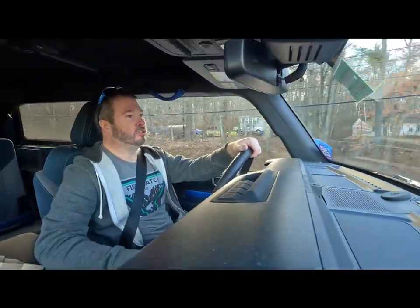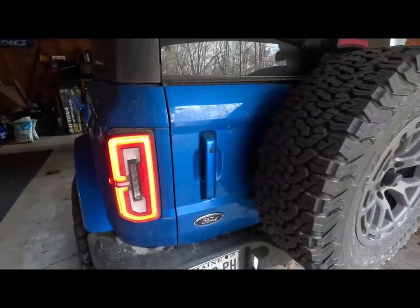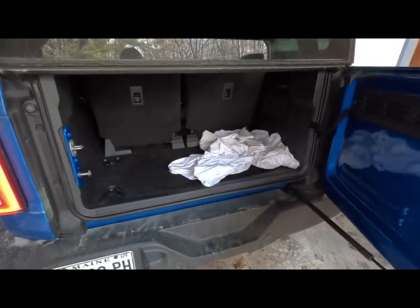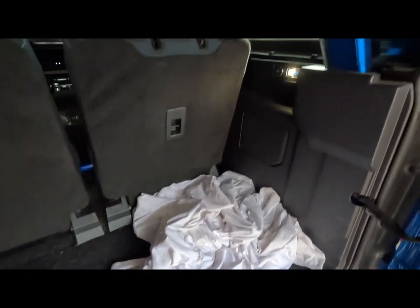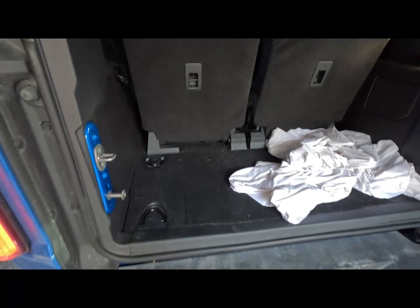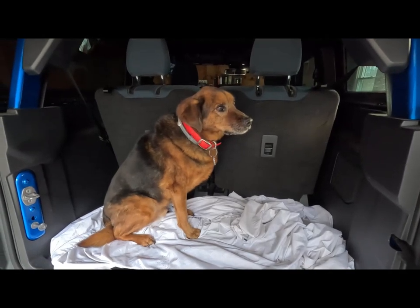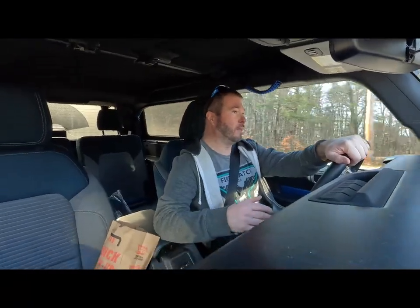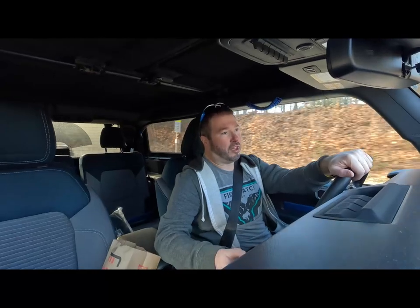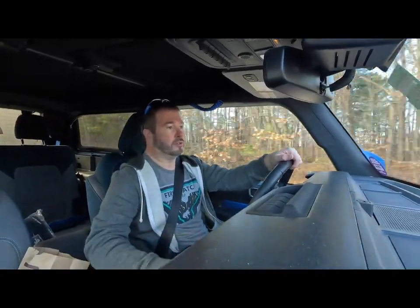One thing that doesn't sit well with me is the lack of space in the back. There's a real limited amount of space in the two-door. You can remedy this a little by folding the rear seats down, but with the back seats up and trying to stuff a lot of stuff in there, you're very limited. Luckily I don't need that space all that much — I can fit my dog, groceries, pellets for my pellet stove. It's manageable, but you have to have realistic expectations compared to a four-door or a full-size pickup truck.